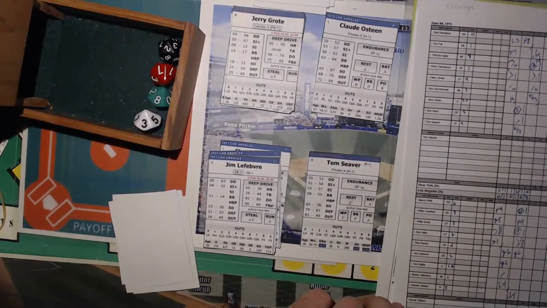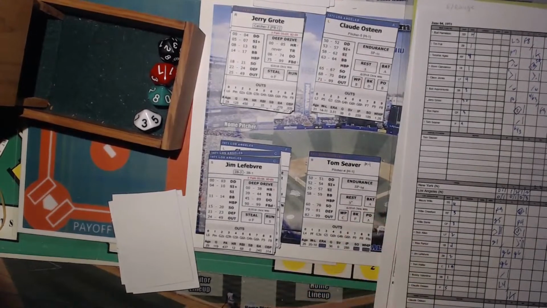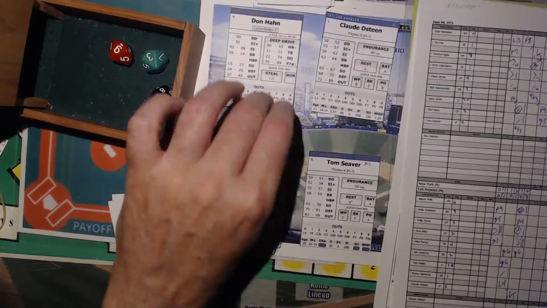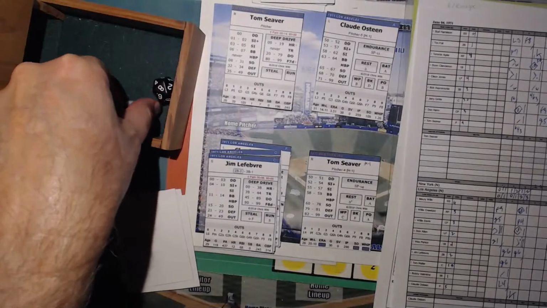Here's the pitch to Grody. Grody singled earlier in the game. It's a 73 and an 8, and that's a fly to right field. And drifting over is Willie Crawford. Makes the catch. Don Hahn is next with a 96 and a 3, and that is a hard ground ball. Pulled down the line. Nice stop by the third baseman, Valentine. Throw to first in time. Nice play by Valentine. And here's Tom Seaver.